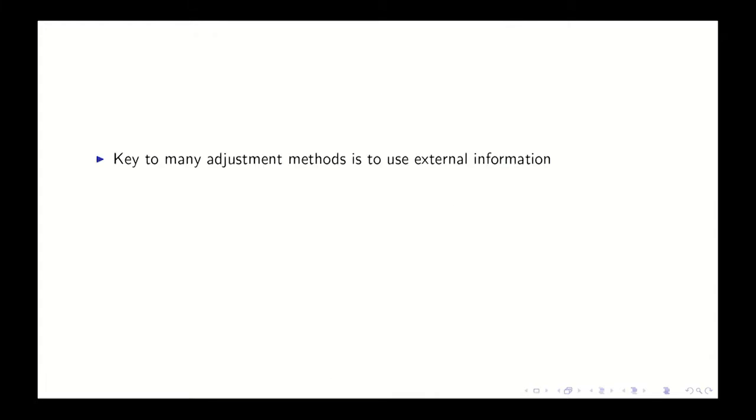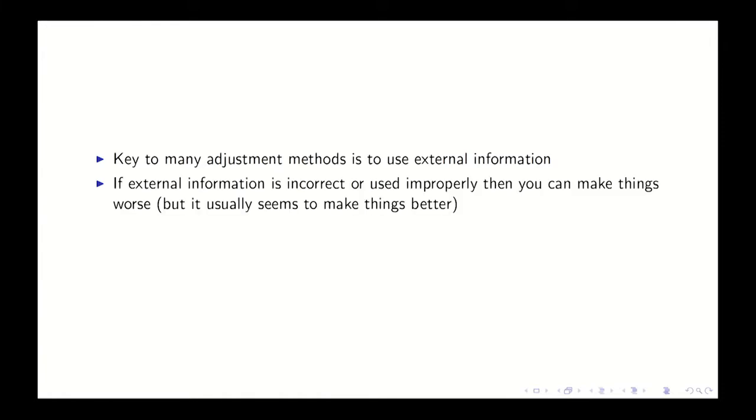So one way to think about what these adjustment methods are doing is they are bringing in more information. So that is how they are working. It's not like you're getting something for nothing. You're bringing in extra information and you're making additional assumptions. That's what's allowing you to make progress.